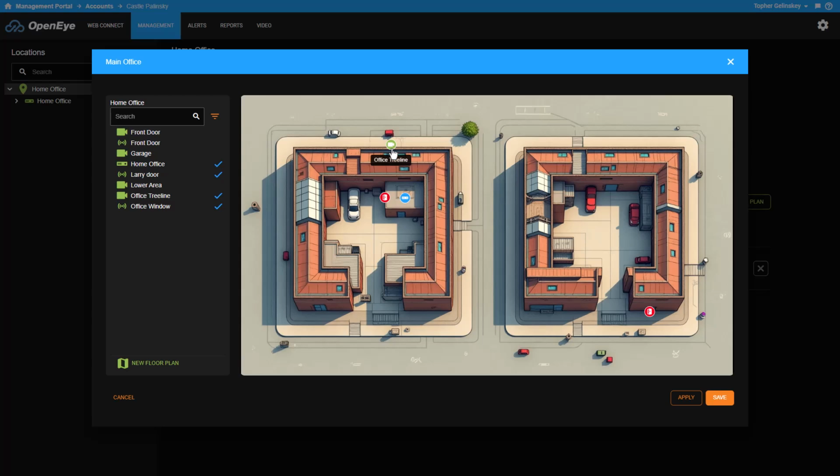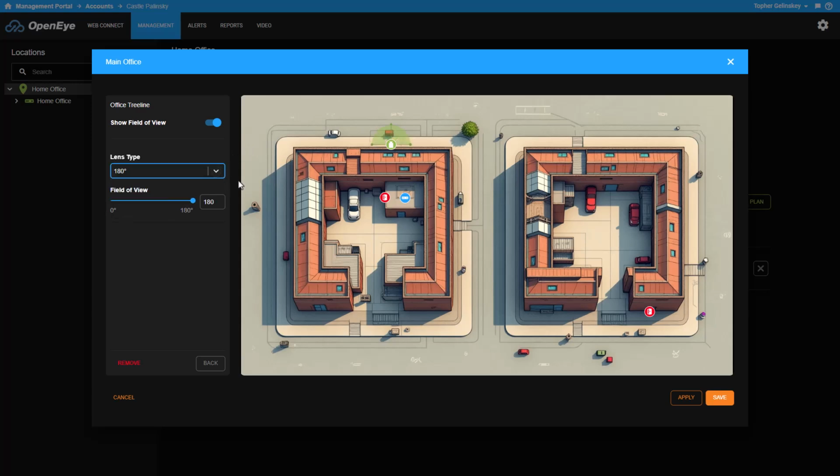When we select the camera, we can enable the Field of View option. This allows you to configure how the field of view is displayed. The lens type allows you to define how wide the field of view can become. You can also use the slider, the text field, or the view itself to customize the angle. The arrow in the center of the field of view allows you to define the camera direction.